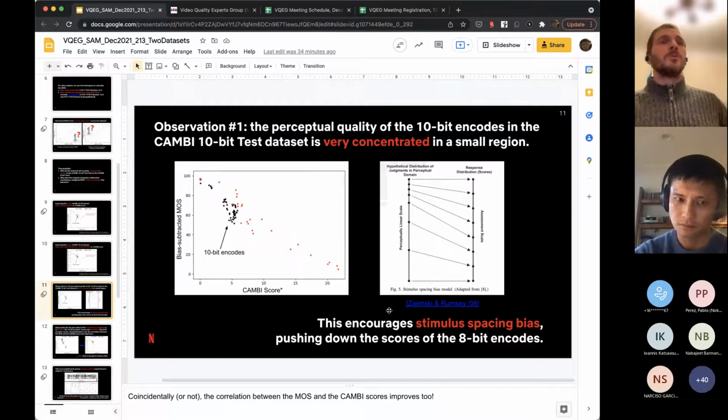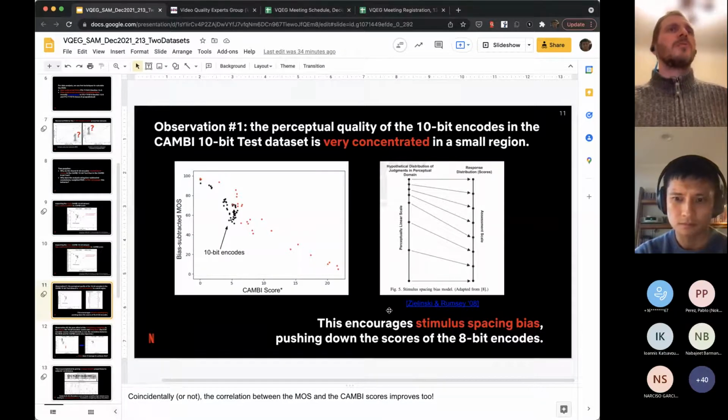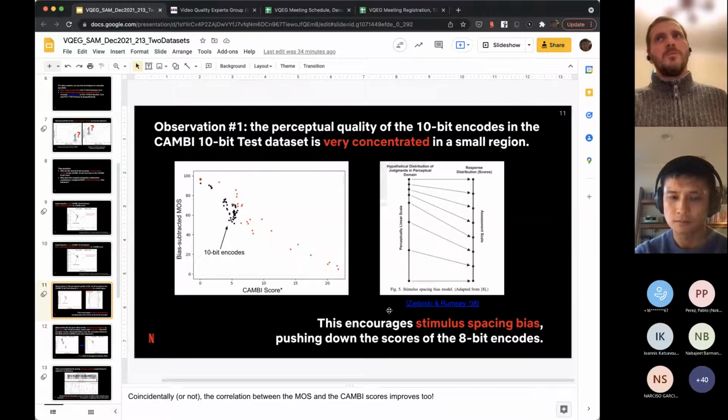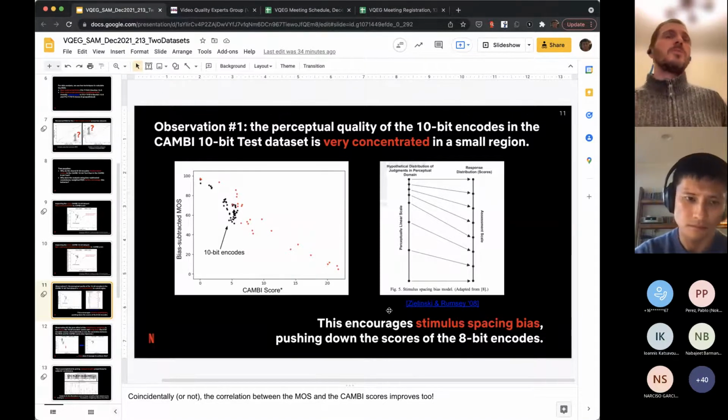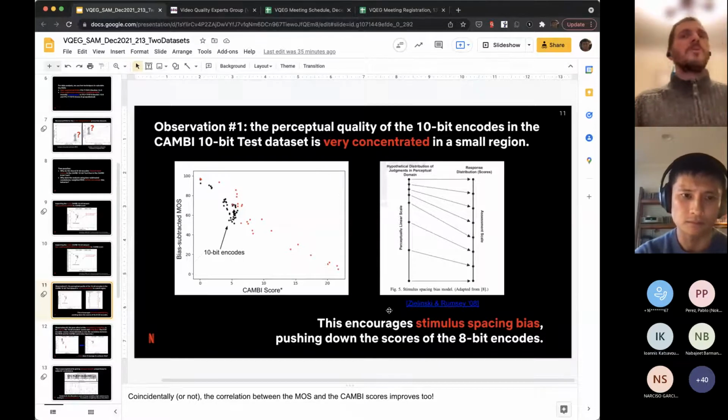And in my opinion, this would be really beautiful if somehow we could try to make one subjective experiment and conclude about both types of monitors from one. For now, it's definitely impossible, and I think this is super difficult. But in my opinion, this would be really, really nice.